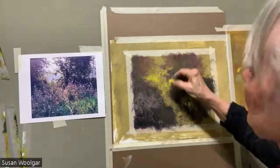Let's find a nice deep. Here's a nice little deep orange. We're gonna find a couple little spots of this orange that are playing in the foreground here. I wouldn't put these in the background. They're way too forward, but they'll add a nice little interest.